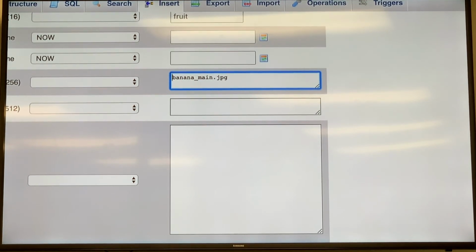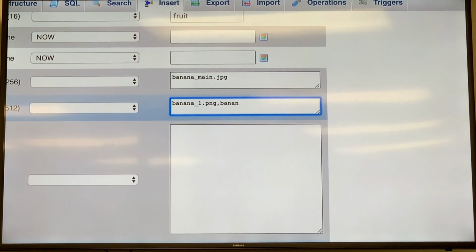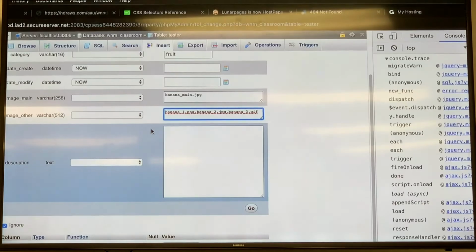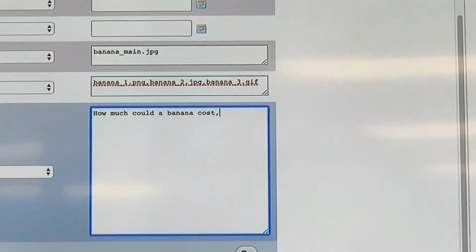But then, if we want to store other images, we might say banana1.png, comma, banana2.jpg, comma, banana3.gif. And then for the example, we might say, how much could a banana cost, really?